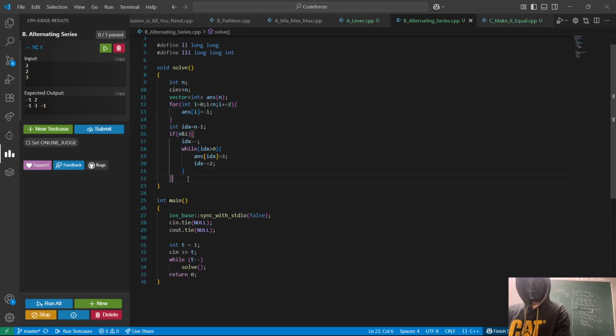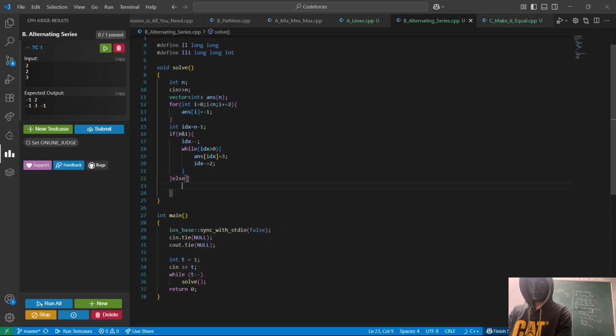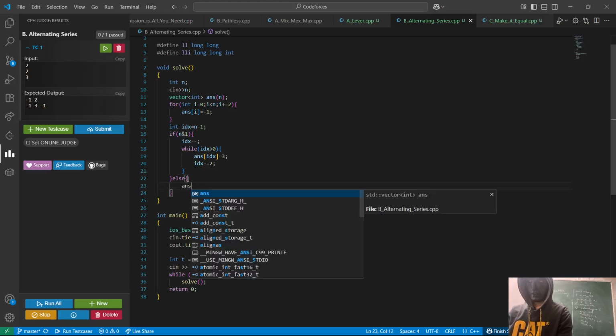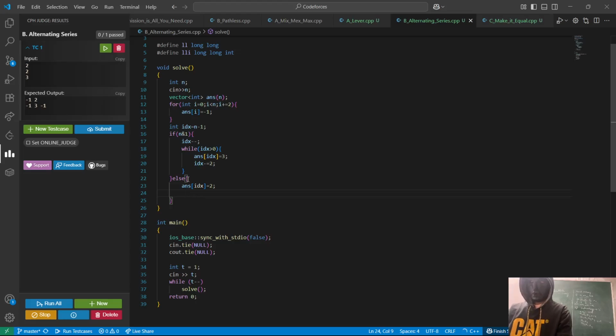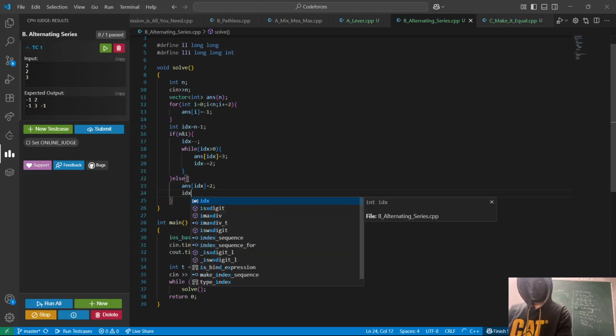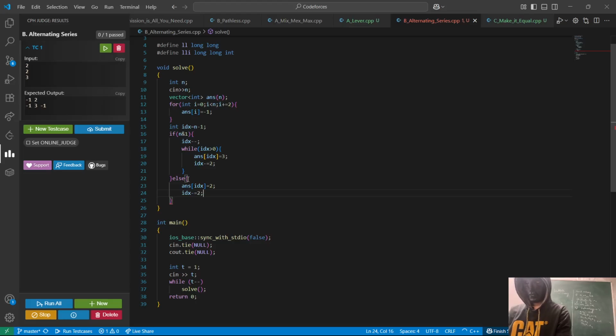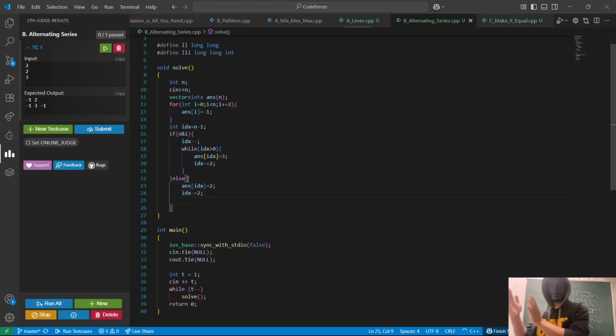So when the length is odd, that is handled. When the length is even, obviously the last element will be your 2 only, because we don't have -1 at the end. So your last index will contain 2, and I will decrease the index by 2, right, because the last index you have taken care of.